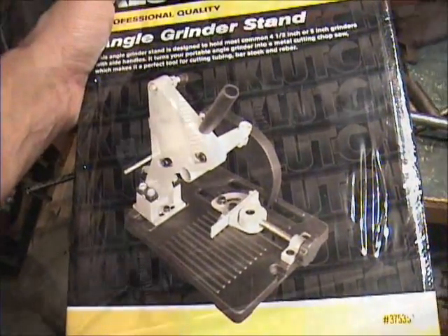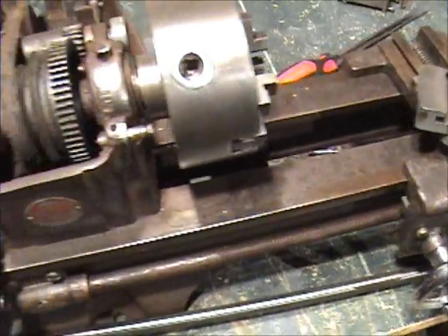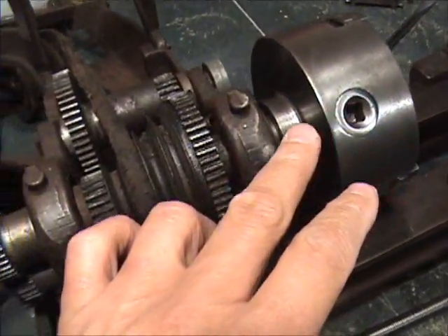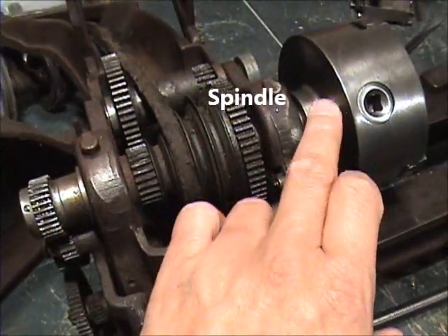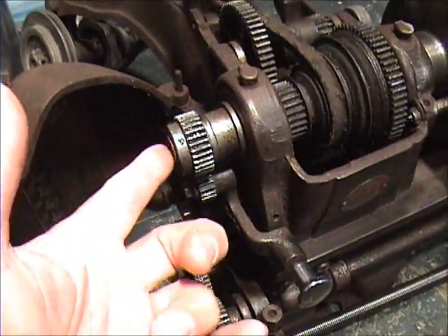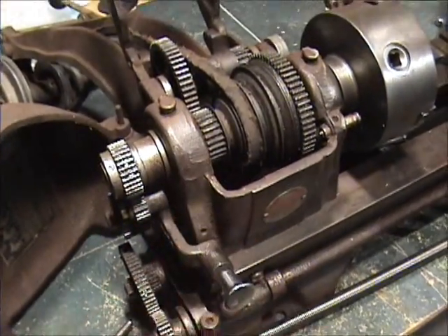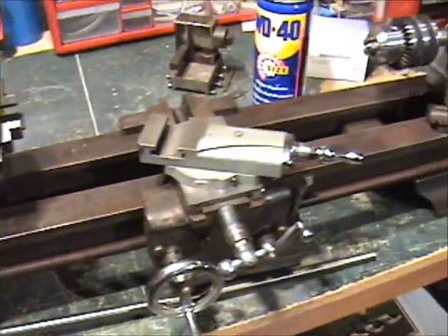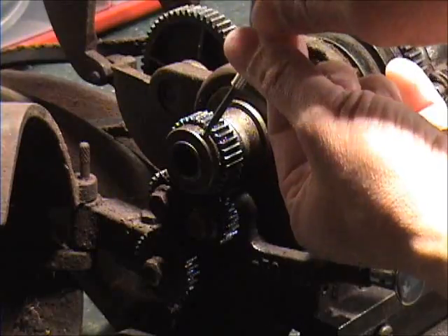One of the things I need to do is get this bed into the electrolysis tank. I'm going to try to remove this headstock, and before I do that I want to move the shaft out — I forget what this shaft is called — I want the weight of the bed as I try to hammer with a block of wood, something that won't hurt the metal, to knock that thing out if it needs to be banged on. If I can get this headstock off, I'm going to remove everything and get this into the electrolysis tank to get it cleaned up.